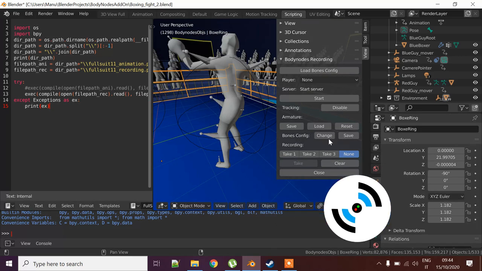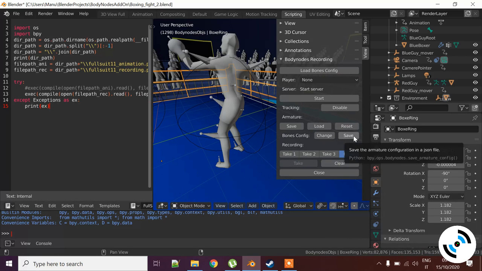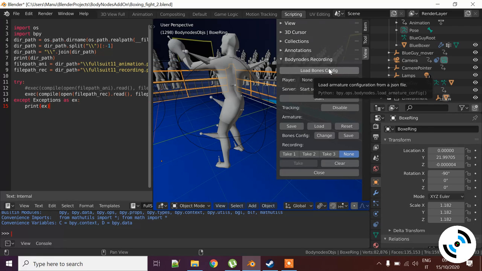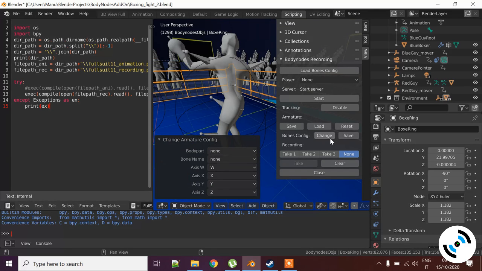Here we have something related to the bones configuration, which is exactly this one. Here you can load which body bones configuration you want. Here you can change it and save it. You select the body part and you select the name of the bone. Body part refers to your body sensor node, so this is the sensor part.